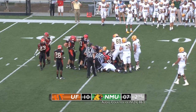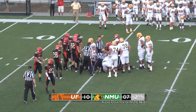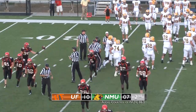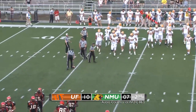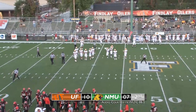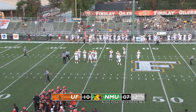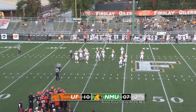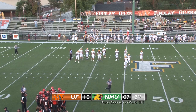Well, the Oilers are lobbying for it to be their ball. The officials trying to unpile, and it is Oiler football. Yeah, he's just battling for extra yards that entire time and carrying the ball kind of out over his shoulder pad. And I believe that was Butler that came in and just kind of slapped at the football. And next thing you know, the Oilers pick it up. Well, it happened to Nathan Morris in a similar fashion earlier in the quarter. Now it happens the other way. And the Oilers will take over 1st and 10 at their own 35.